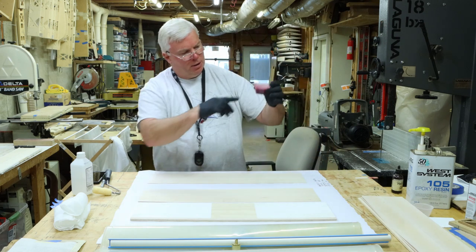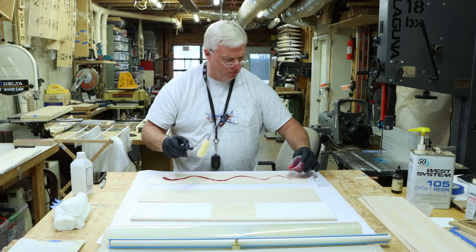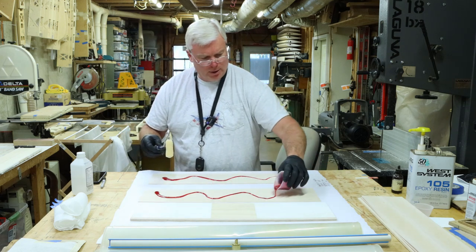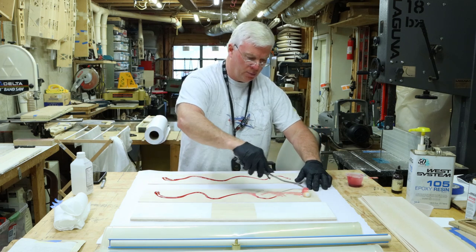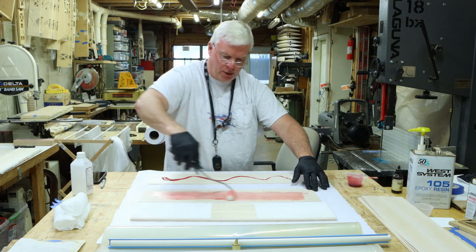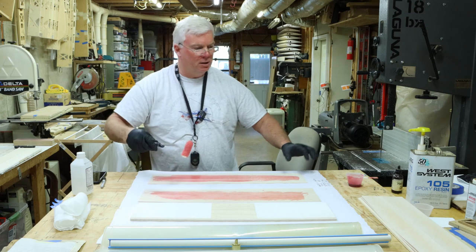See, it's pretty deep in this cup, so we want to get that cup emptied as quickly as we can. Remember, the exothermic reaction from the epoxy generates heat, and that heat really accelerates the reaction in epoxy. So the quicker you can get that stuff spread out, the better. You will be able to extend your working time with the epoxy greatly by just spreading it out.